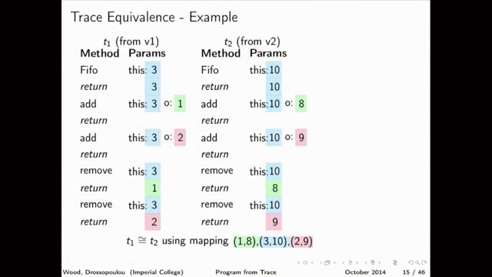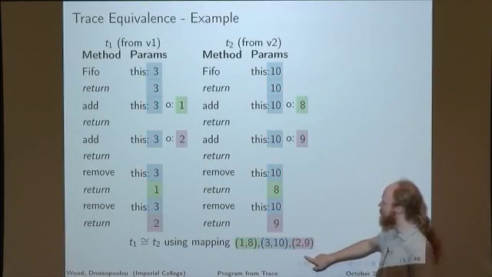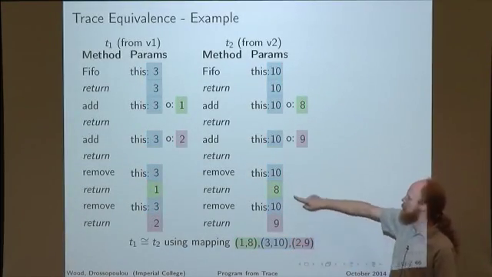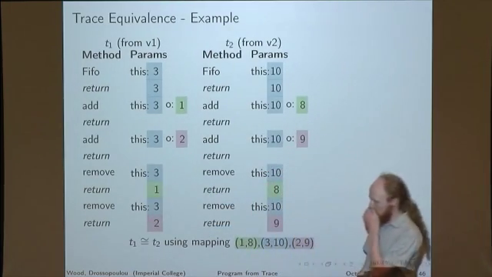And this is the trace from an execution of version 2. And we can see that the trace has the same aliasing structure. So everywhere there's a 10 in this trace, for example, there's a 3 in this trace. And that's what we need to check. It's quite straightforward to do. Just read the stack frames? No, it's a trace of method calls and returns.